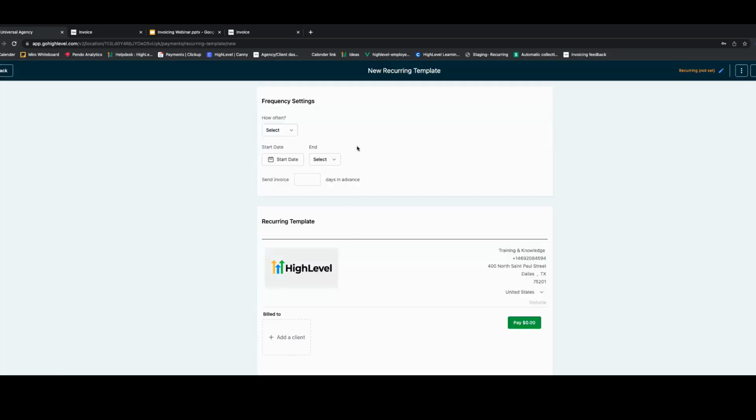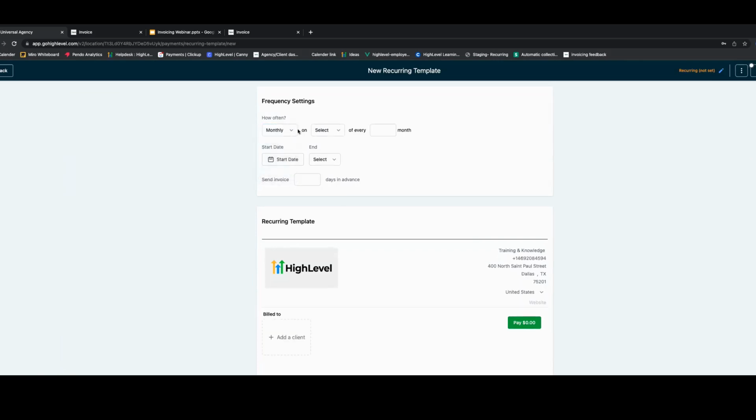So I land up in the invoice builder, and the only difference I see in here is that I have a frequency settings section where I have to define when the system should send out the invoice, or what is the frequency at which it should send out the invoice. Now, as soon as I click in how often, you have this by minute and by hours. We do it for our internal testing, but you will be able to see the daily, weekly, monthly, and yearly options in here. Let's say I want to send out the invoice to Jeremy on the first of every month. So monthly is the frequency that I'm looking at.